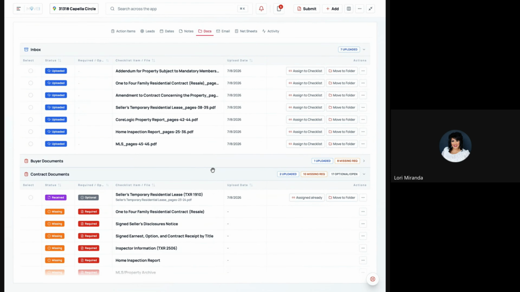I just want to comment that we are going to be working on those checklist templates, because right now, in some of the templates, what you guys are running across is required documents that don't apply to your transaction. For example, an HOA addendum when the property is not in an HOA. So we're going to make sure that when documents are optional, they are optional, and you'll be able to apply that document with your required checklist, if that makes sense.